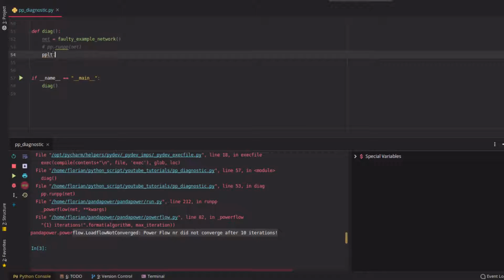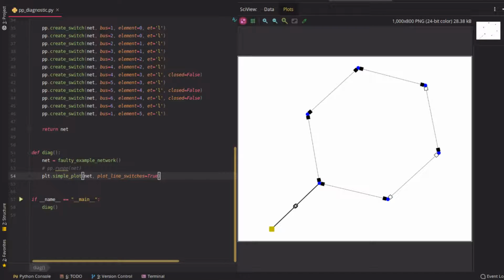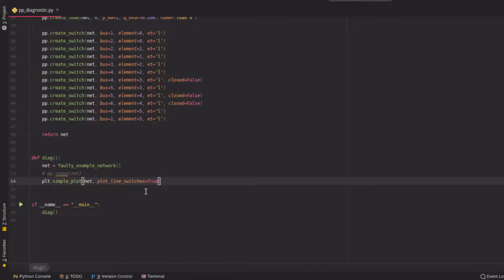To check what might be the issue, we can, for example, plot this grid here with the switches. And what you will see is that this grid looks a little bit like a honeycomb. So you see here is the external grid, here's a transformer connecting the rest of the buses. And what you see on first sight is, for example, this bus is disconnected from the external grid. So here you have an open switch and here you have an open switch. So this area here is basically disconnected from the external grid. And this might be one reason why the power flow does not converge. But there might be other reasons as well.